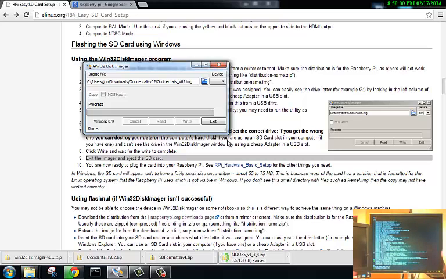Let's check this out and see if we can log in real quick. Hopefully we can log in and get some type of internet access. This is going to be the first boot up, so usually the first boot is going to take a while. It looks like the SSH server had a little bit of an issue, so we definitely are going to want to be able to SSH in here.